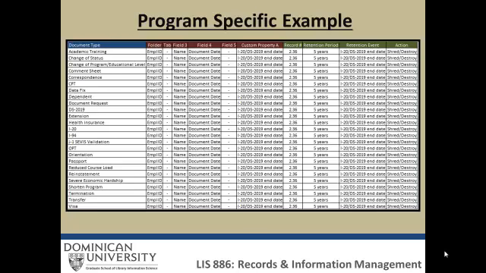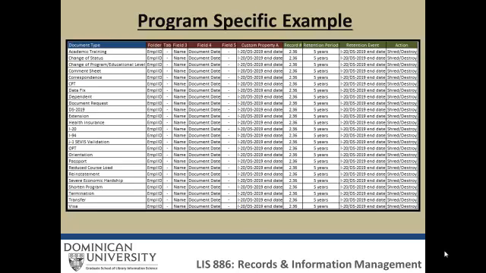All right, here is an example of a program-specific records retention schedule at my organization. Don't worry, all of this information is public, so I'm not giving you any trade secrets here. This office, a unit which manages immigration documents for students, has a whole slew of documents, as you can see on your screen. To make it easier for this office, I, as the RIM professional, created this list and mapped it back to our master functional retention schedule.